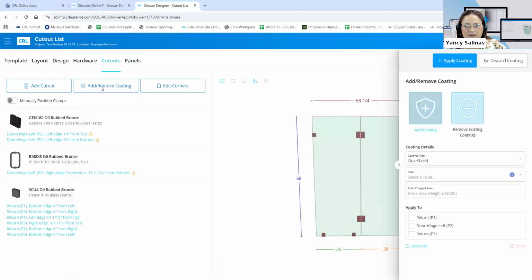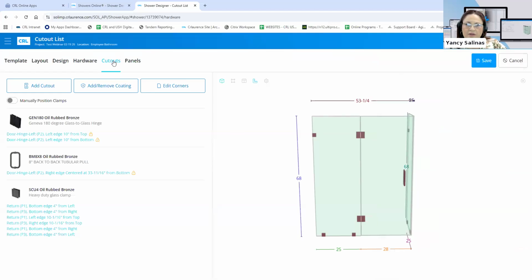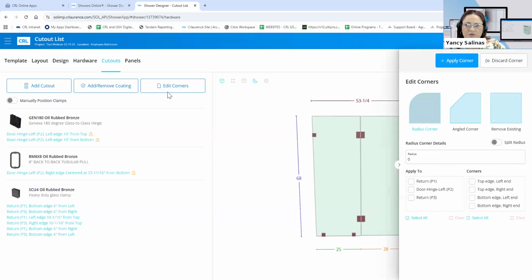And then here you can add the coding. So a different way for you to add the coding, because I know earlier on design, I also demonstrated there's a drop down for coding. So this is a coding option. And if you wanted to add it on the front, on the back, or on both, and which specific panel. Okay. And then we also have edit corner. So this is if you wanted to add a radius corner, or angle corner, specifically what that radius is and to which panel and which corner. Okay.